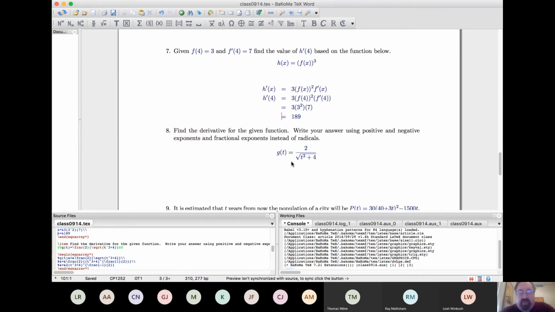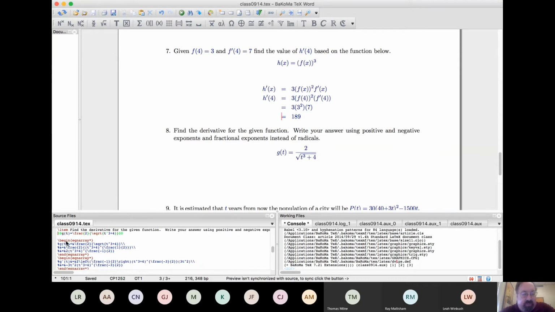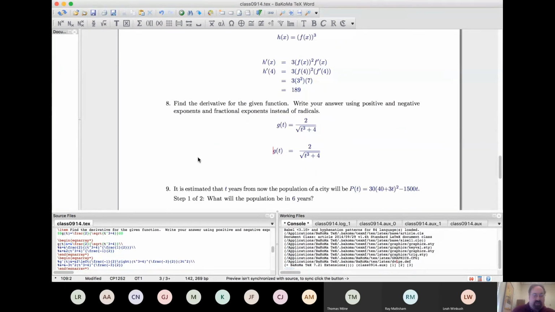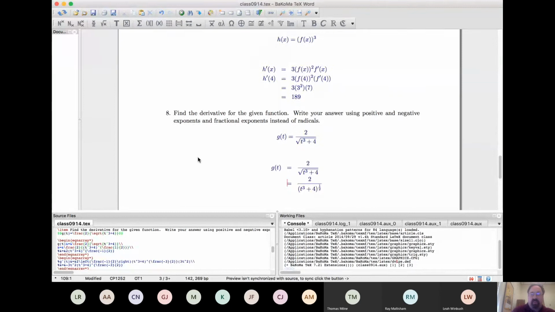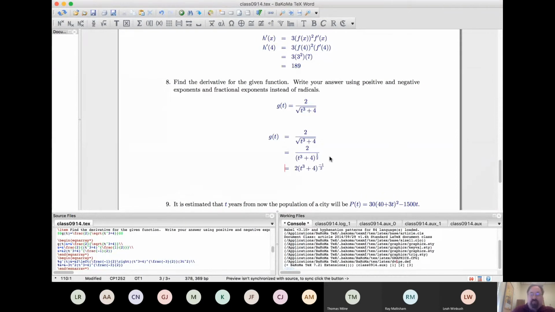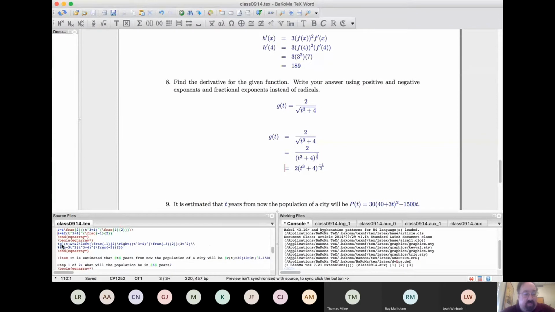This is another example like one from a couple problems ago, where the first thing you should do is rewrite it. Here's the same function repeated. First, we take a square root, rewrite that as raising to the 1/2 power, but that's still not suitable for taking a derivative. We need to have this expression up here in the numerator. So you go ahead and put it there by negating the exponent. So now it's in a form where you can take the derivative, in this case using the general power rule.